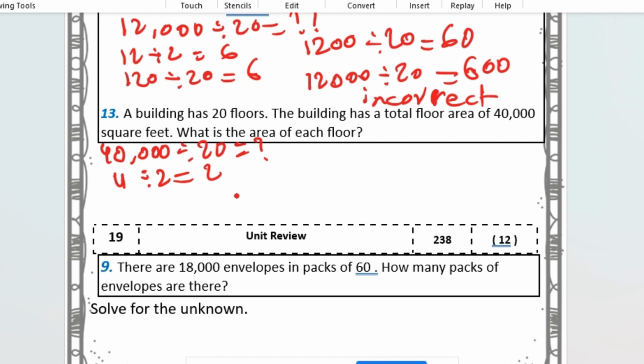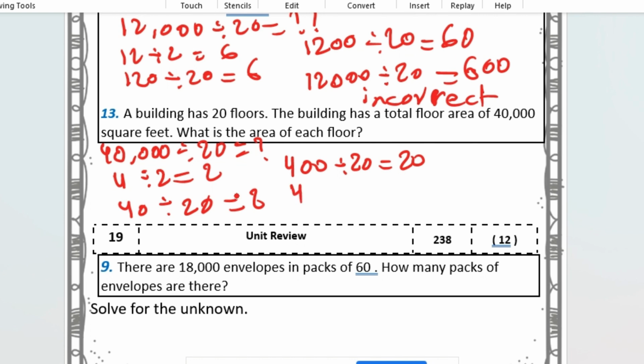Now we multiply the dividend by 10 and the divisor by 10. 40 divided by 20 equals 2 as well, because we multiply both the divisor and the dividend by 10, so the quotient does not change. Now let's multiply the dividend by 10. So 400 divided by 20 equals what? 20. Why? Because we multiplied the dividend by 10, but we did not change the divisor. So this will be 20.